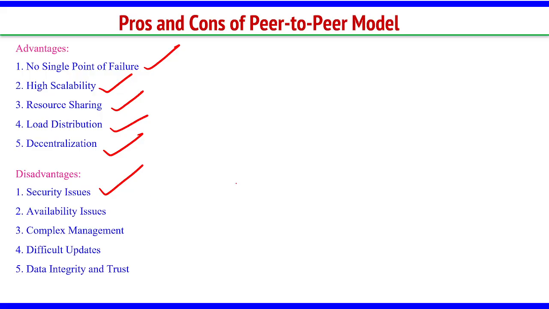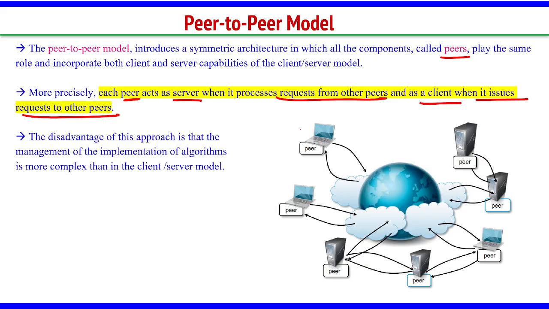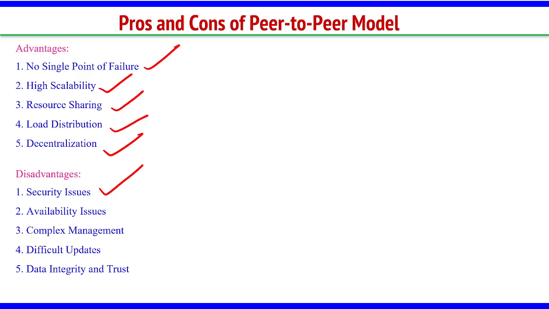And if you want to update something, see what is difficult about updating? A program P is installed in all these peers. Anybody can give the response whenever I request it. But if there is some update to be done, let's say I want to add a new patch, do some patch work, add some update program, or change something, then I have to change it in all the systems because there is no central server. In client-server, what happened? Only in the server, if I change it, it is done. But here in all the machines we have to manually update if I want to make a change.